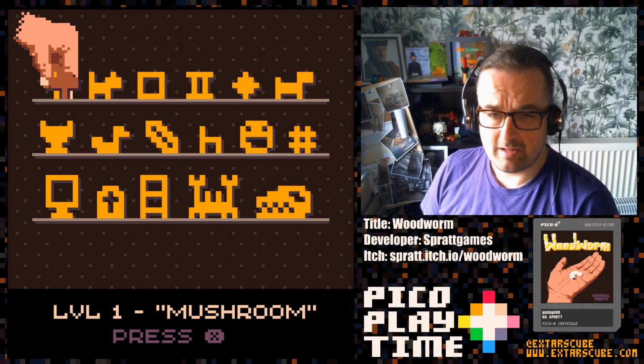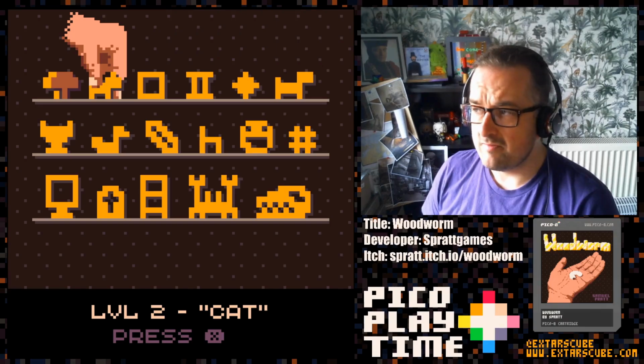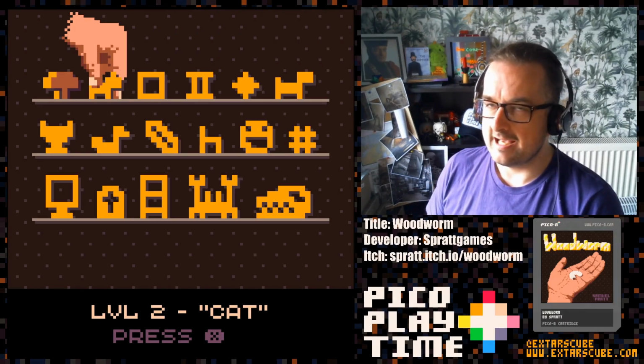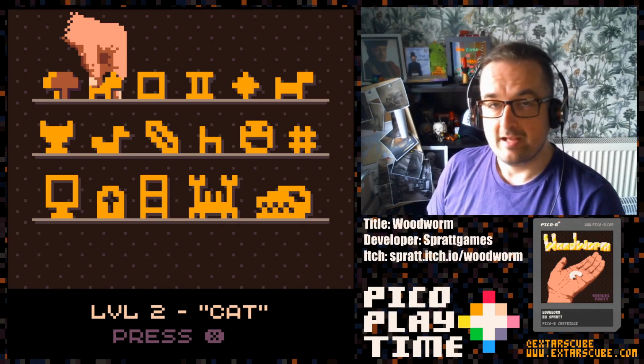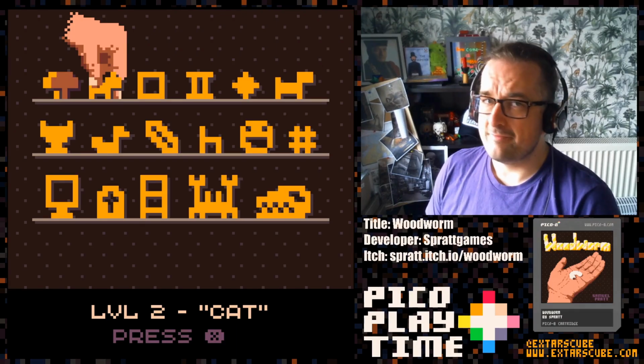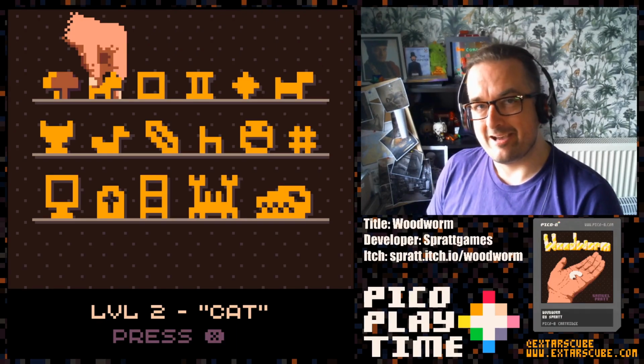That's level 1, our mushroom. Let's continue on with the cat. The levels are very cleverly laid out. The levels are cleverly leveled out. The levels are very cleverly laid out. Try saying that in one take.